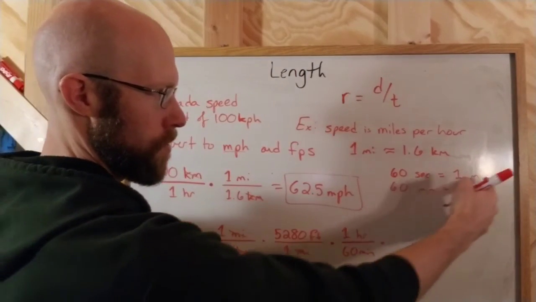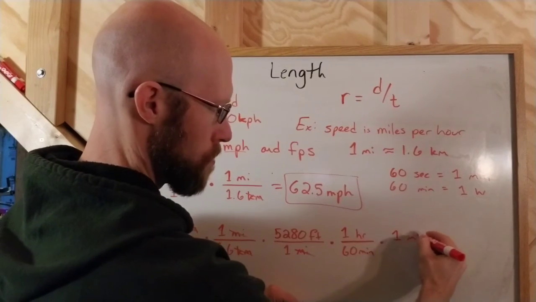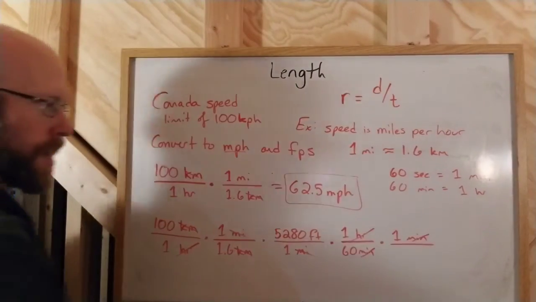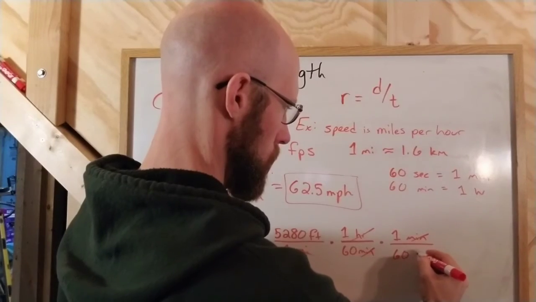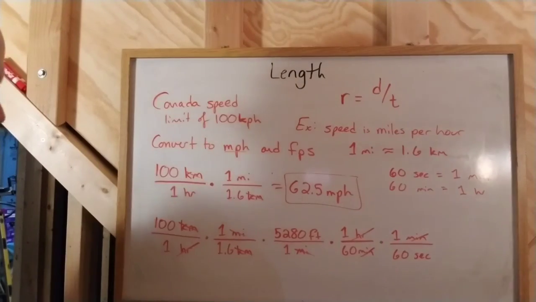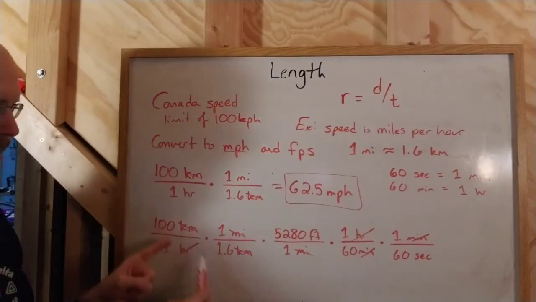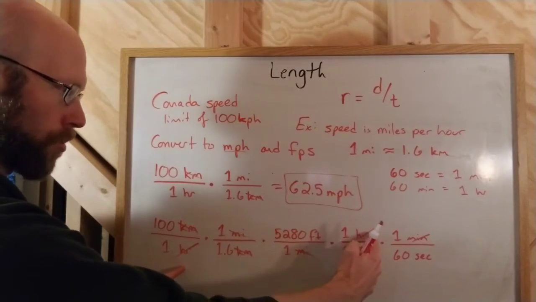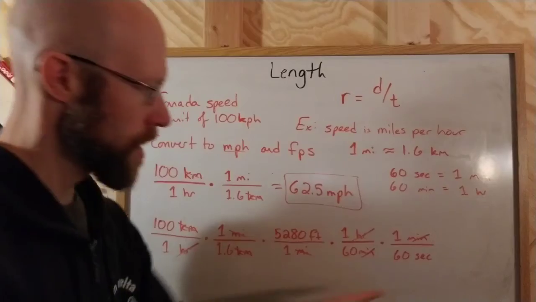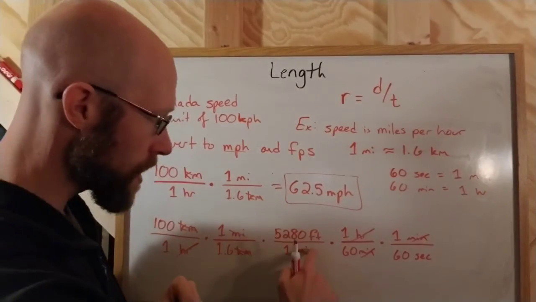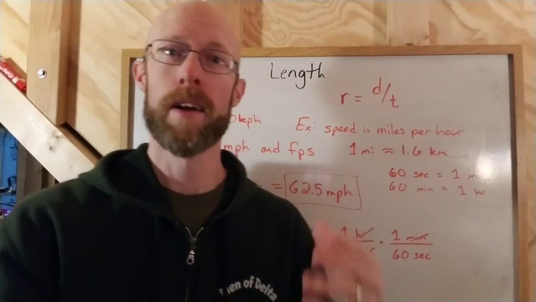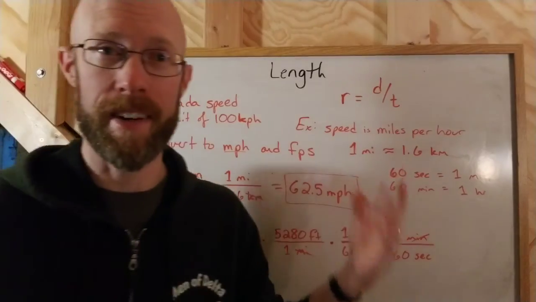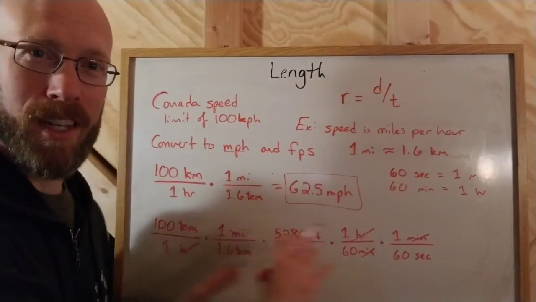And I want 60 minutes on the bottom. And then I'm going to convert minutes to seconds. So I'm going to take 1 minute on top, that way my minutes cancel. Oh, I already have my hours canceled. And I want 60 seconds on the bottom. And so now everything canceled, right? Everything's got a pair, one on top, one on the bottom: kilometers, miles, hours, and minutes. Except for feet and seconds. Those are the ones that don't have a pair, so those are the only ones left, and they're in the right position. Feet on top, seconds on the bottom, feet per second, right? So that works out. It's kind of cool. I just like seeing it play out.